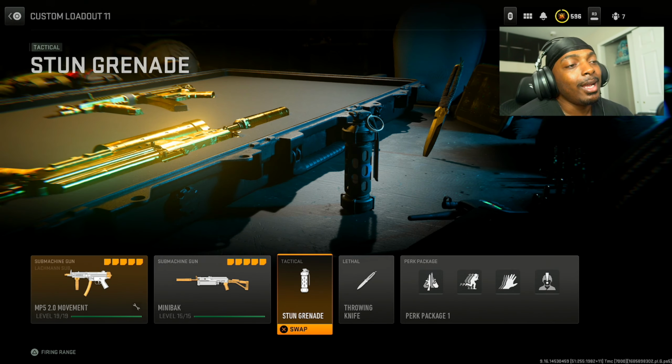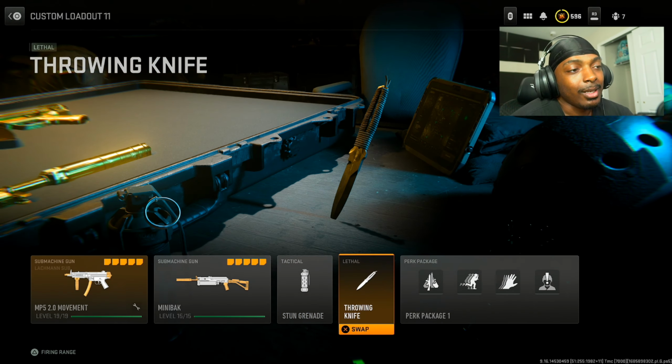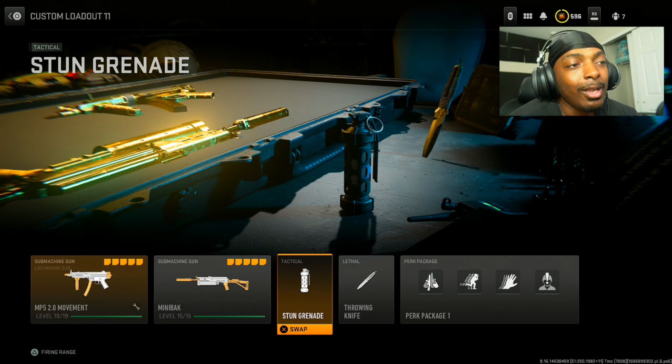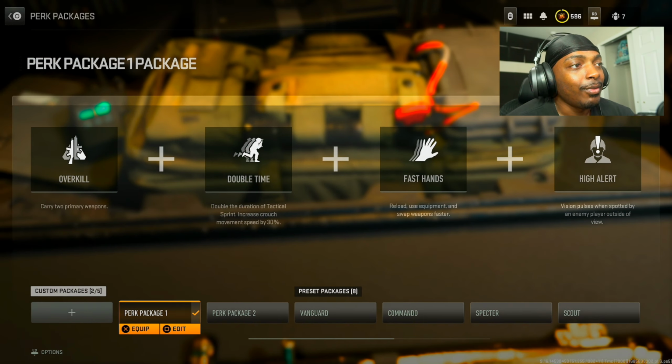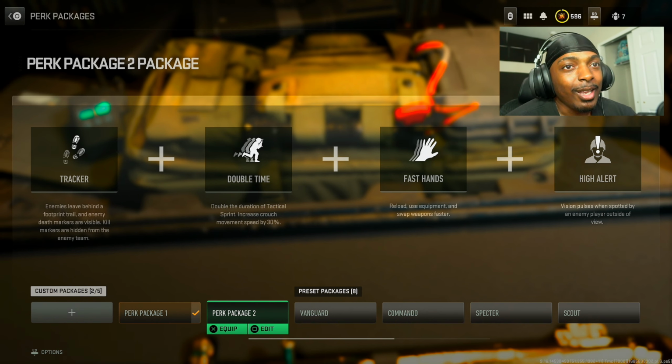And the last thing I gotta show you guys is my attachments and my perks, just because I feel like everybody kind of wants to get an idea of what I typically use. So stun grenade, throwing knife. For the perk package, if I have overkill, it's double time, fast hands, and high alert. Without overkill, I have tracker, double time, fast hands, and high alert.